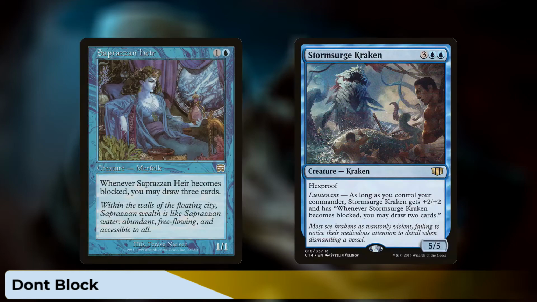And to make the choice of blocking or not blocking our creatures harder, we have some cards that our opponents will not want to block. Suppressant Air and Storm Surge Kraken are 2 creatures that draw us cards each time they are blocked. Storm Surge Kraken would be a 7/7 creature if our commander is out, meaning it would likely survive a combat, but Suppressant Air will need to be returned to hand, being only a 1/1, but only 2 mana to recast makes this a 2 mana draw 3 cards.